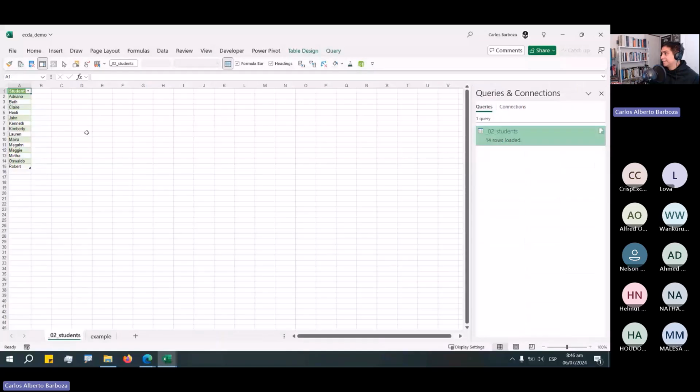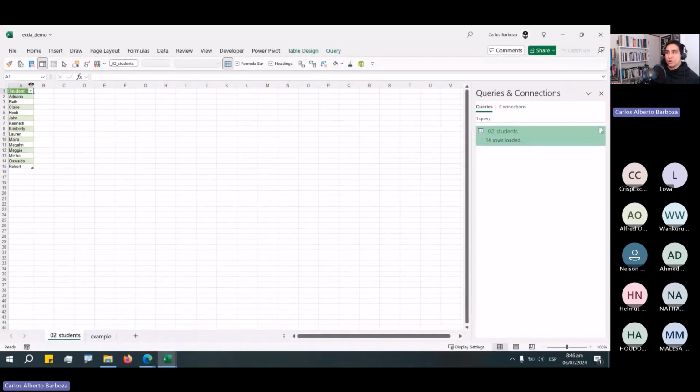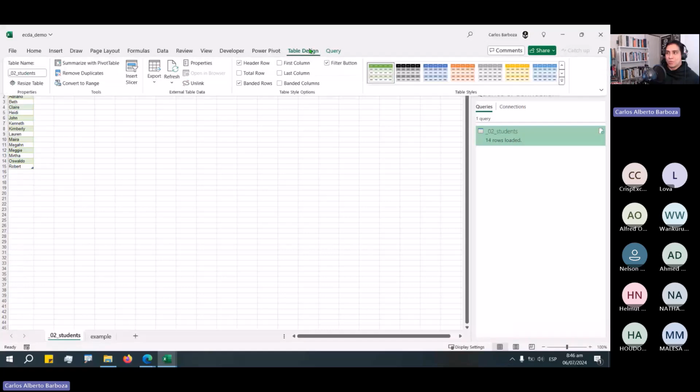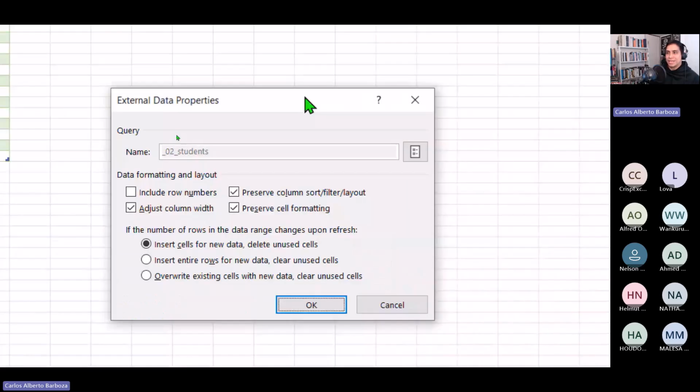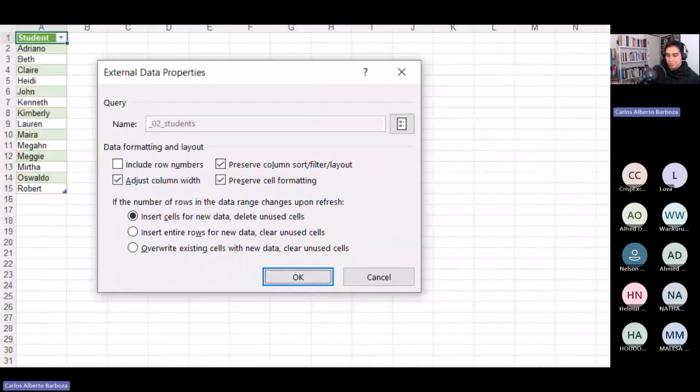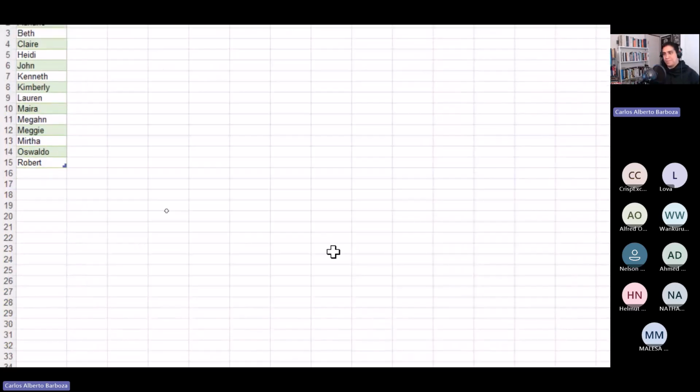So the other thing that you wanna do for this, because sometimes Power Query does automatically adjust the columns, and this gets people annoyed. So the thing to do is go to table design and go to properties. Okay, click properties. Once you do that, there's an option right here that says auto adjust column width. Click it and deactivate it. By default, it's gonna be activated, but deactivate it. Click OK. Step back.